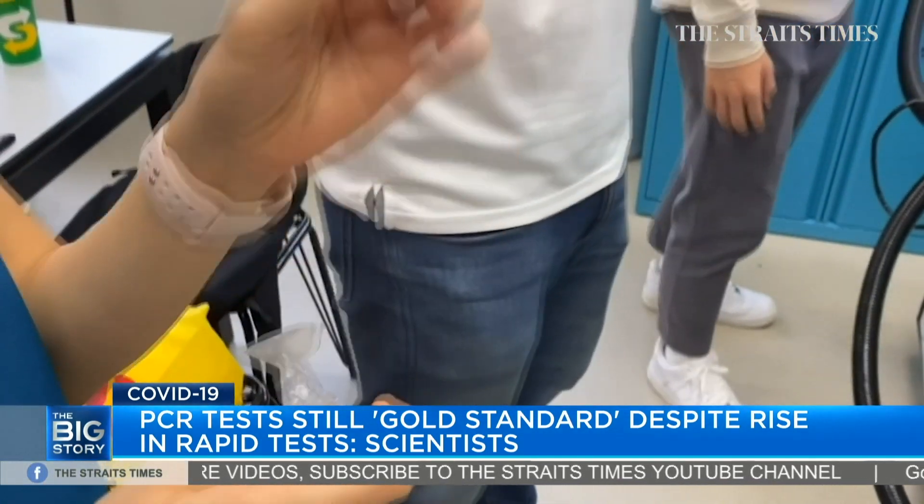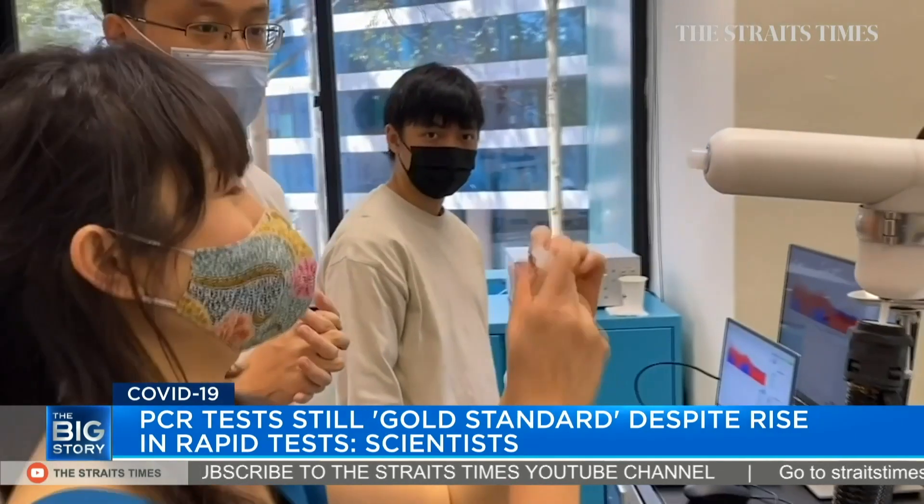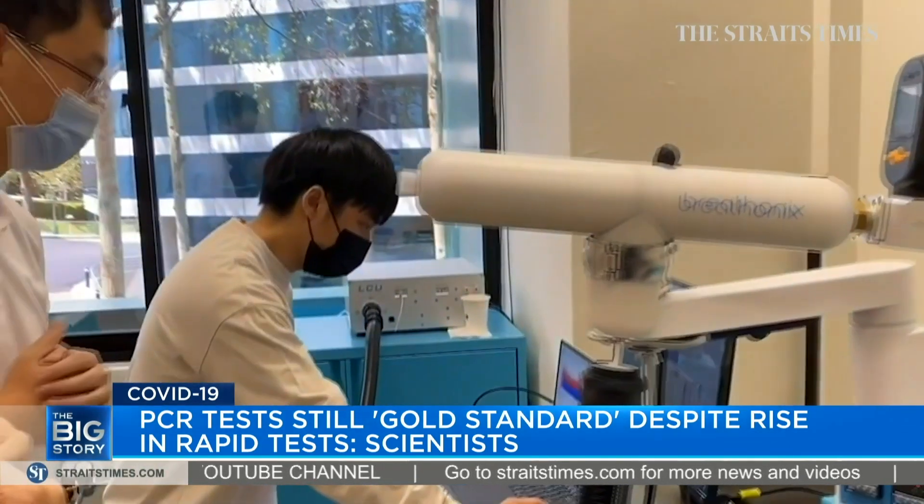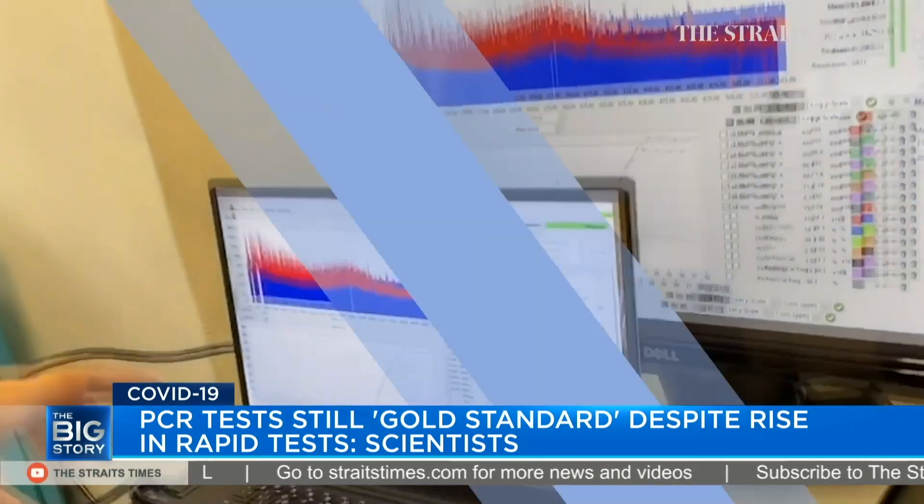You did mention the breathalyzer. I must say I don't know much about this — I haven't seen any data or publications. But it's certainly been looked at in Singapore in an experimental sense. The plan is that you simply blow, and the test will pick up what's called volatile organic compounds. The result is in less than a minute — exactly like doing an alcohol breathalyzer. It could perhaps even quantify whether you've got the virus. But it's not being used now. It would be a dream test — a holy grail — if it were very sensitive, specific, and so easy anyone could do it in less than a minute.